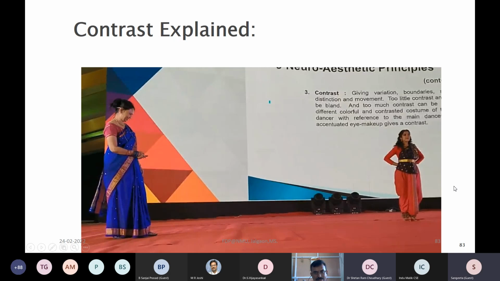Okay, no problem. So basically it was just contrast explaining, because the entire screen is an LED screen and it was fully black, and these dancers were planning to wear completely black, with very little red. But then we had to change because there was no contrast at all. So that is what is explained.